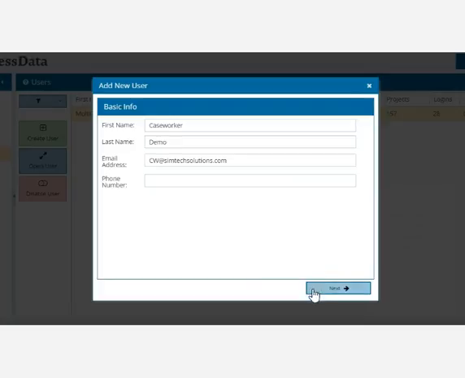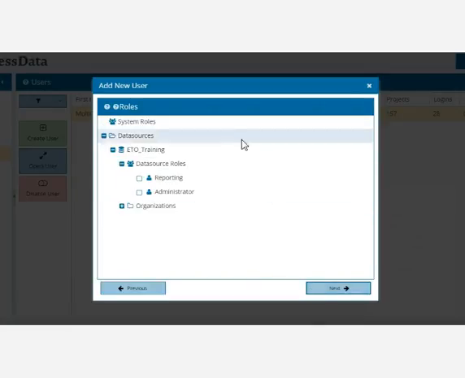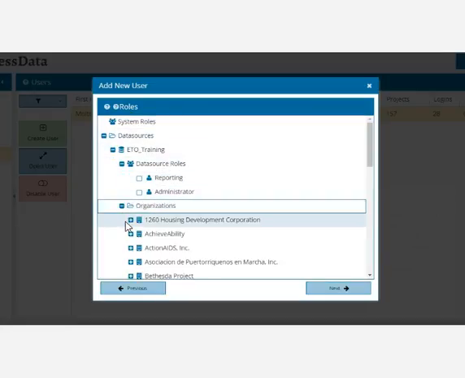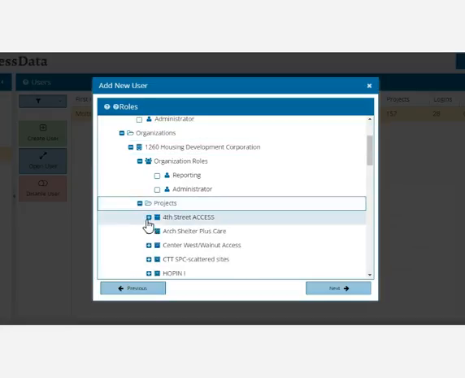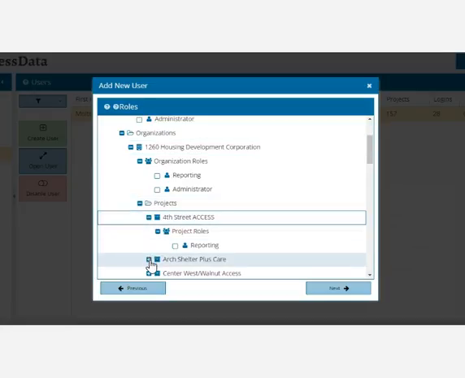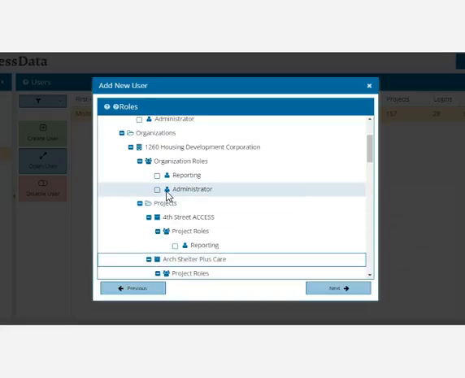On the next screen, you will see the user roles. As the administrator, you are responsible for assigning roles to users who use your data source to manage data. You can grant either an administrative or reporting role to any projects within organizations within your data source. The primary functional difference is that administrators can manage users. Data source administrators also see everything, all of the organizations, projects, users, and clients that have a record in the data source. Administrators at the organization level can manage users for that organization, but users with reporting roles as well as administrator roles at the organization level can see all projects and clients that are associated with that organization.